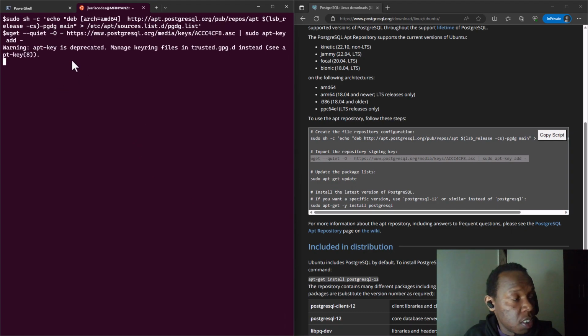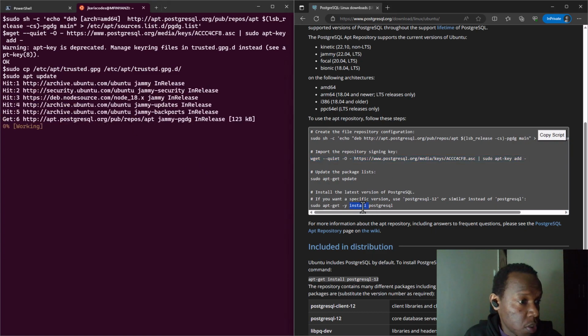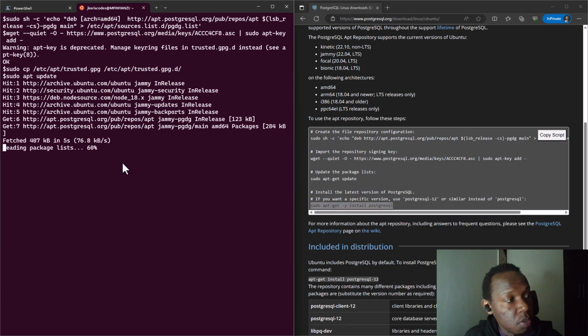The next is downloading the key. So this warning indicates that the apt key was deprecated, I think from Ubuntu 20. But nevertheless, I'll do a quick override, although this one is not recommended. So etc apt trusted. I need to move the keys to the trusted directory, trusted.d. Yeah, and then now we can run our update, sudo apt update, and then now we can install our Postgres using this command. But I'm going to add PostGIS as well, because it's something that we need for these to work.